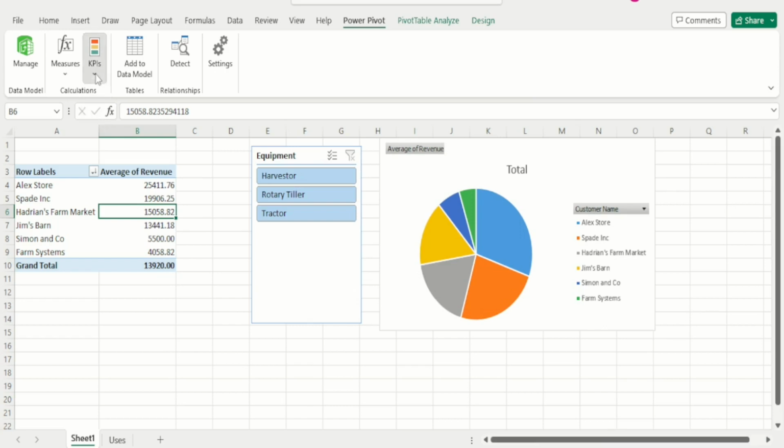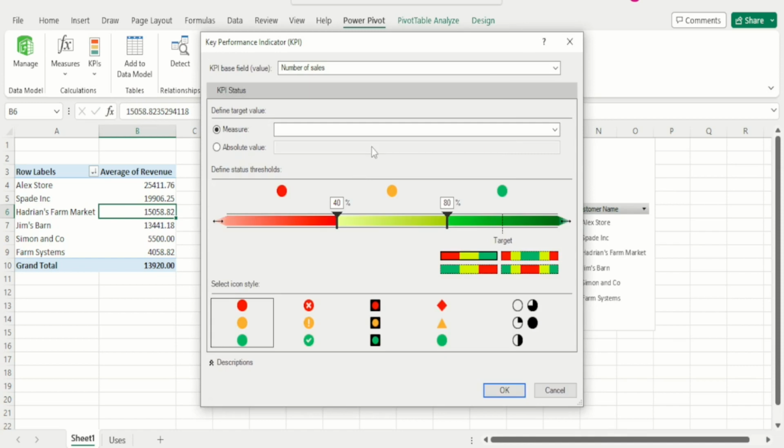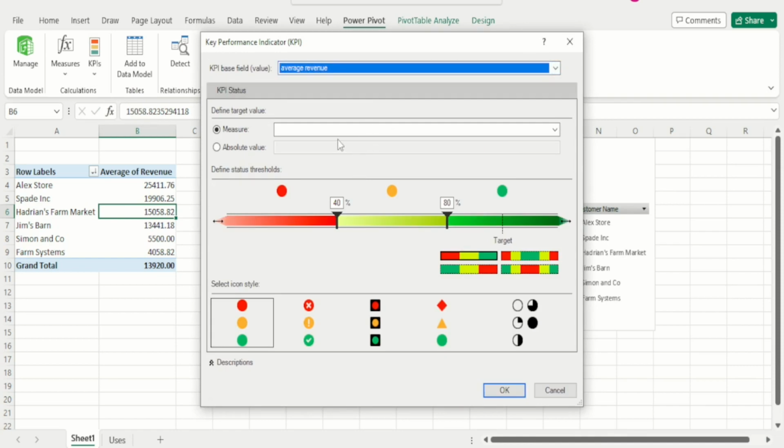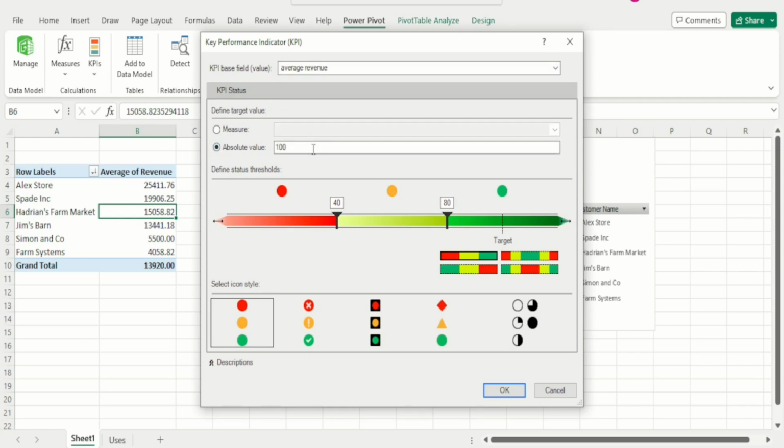Now within this, what you could also do is, if you were to go ahead and take a look at the KPIs in this, and let's say you selected the option for new KPI, right? Let's say you were to look at average revenue, for instance, and instead of measure, let's say you picked an absolute value, and we're going to define that absolute value as, let's say, 10,000, right? For instance. Now, what does this mean? What will it do to it? So let's go ahead and select that as 10,000, for example.